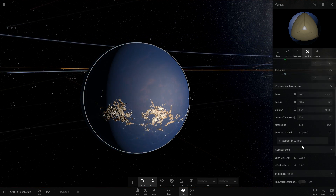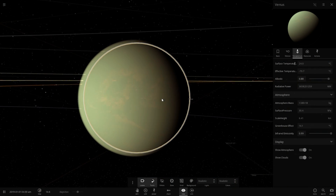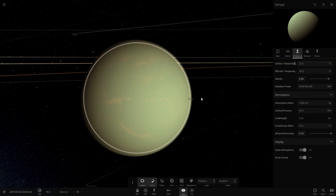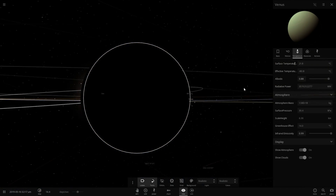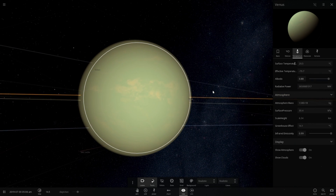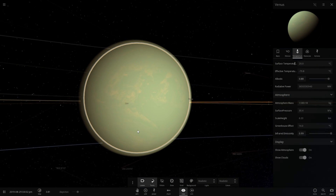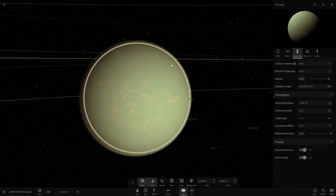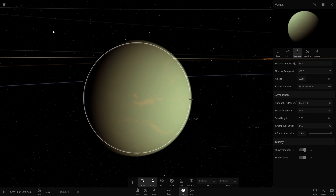Now Venus looks more like this: it basically is a very thick, very hot planet with a lot of sulfur dioxide and various dangerous chemicals on it. Basically here you would die relatively quickly if you were to land on the surface of this unusually strange and inhospitable planet. The face of Venus today is very very different — we have this very thick atmosphere covered almost entirely in carbon dioxide.